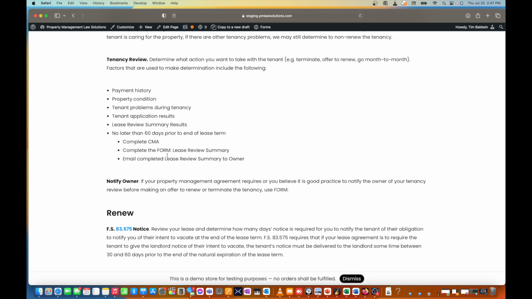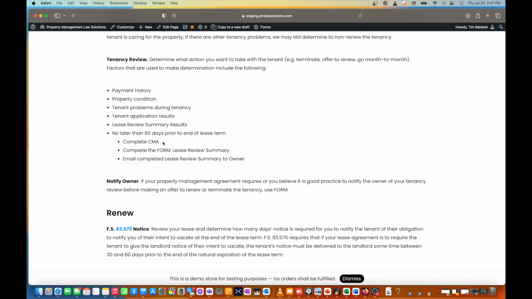If we're going to renew this tenancy, what is the new rental rate, if there's going to be a new rental rate? With that, we will conduct another comparative market analysis, and we will then determine what the rent rate will be, and we will include that in our communications to this tenant if we decide we're going to make an offer for a renewal. We'll let them know what the rental rate is going to be, because that might in fact change the tenant's desire to stay there.